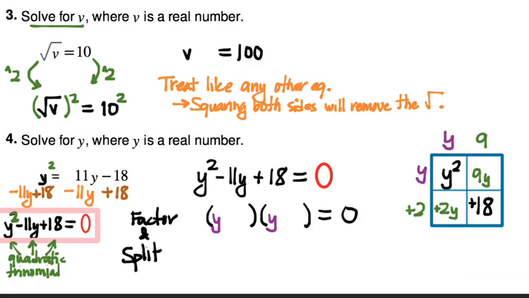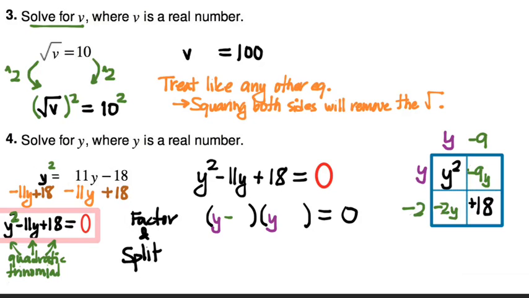What's going to happen when I combine all my like terms in this group? Right, so that's going to give me positive 11y. And what we want is negative 11y, so how should I fix that? Which one should be negative? Both of them should be negative, right. If I make it negative 9 and negative 2, then their product is still positive 18. Remember, negative times negative gives us positive. But now their sum is going to be negative 9 plus negative 2, and that's going to give me negative 11.